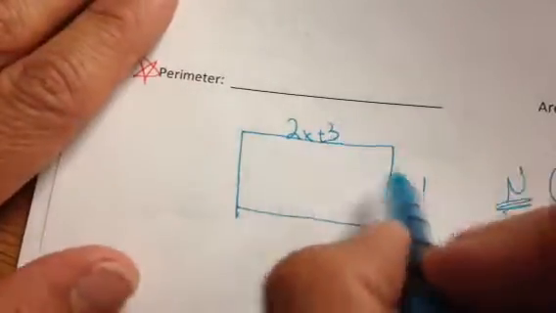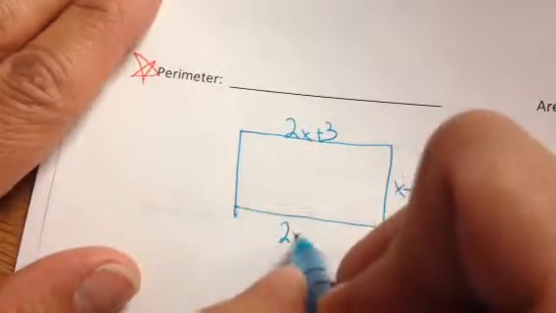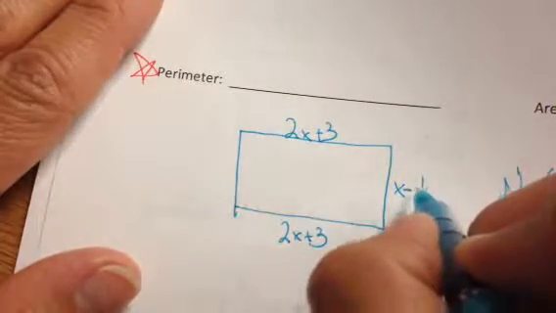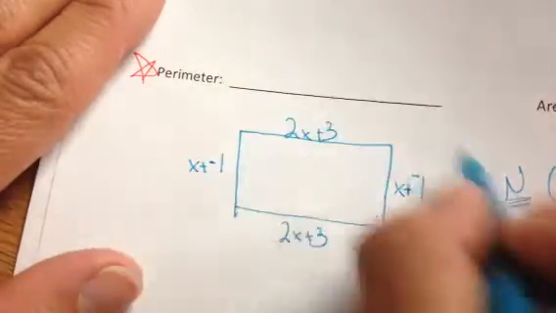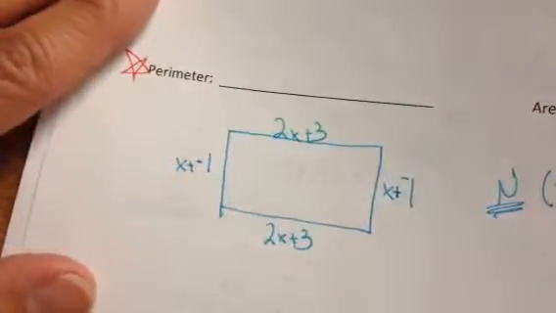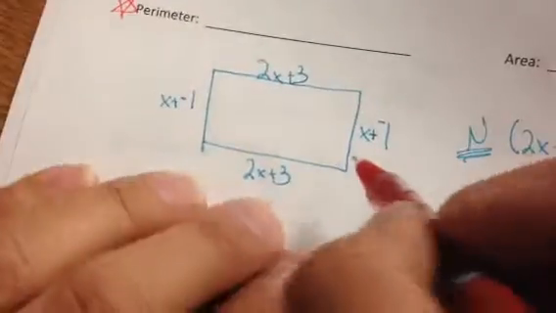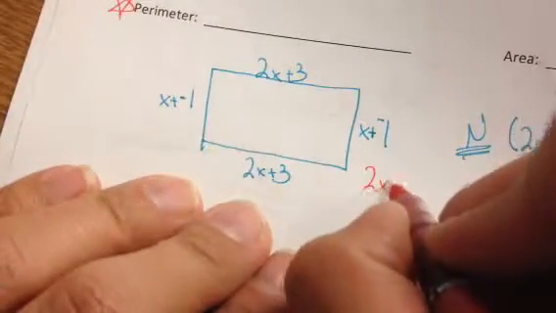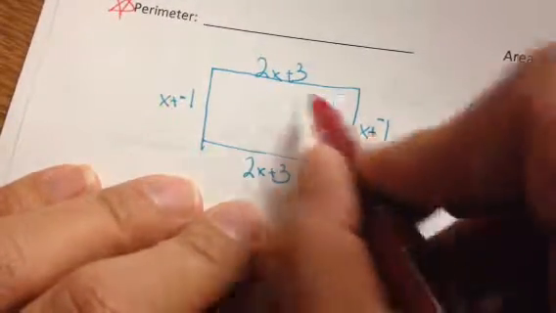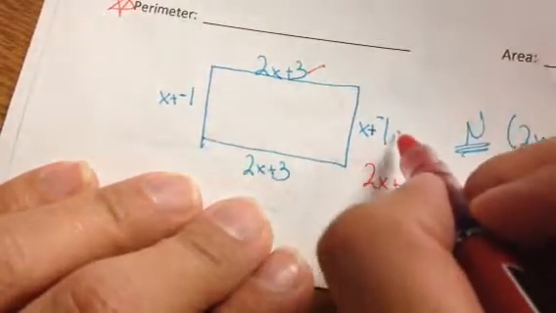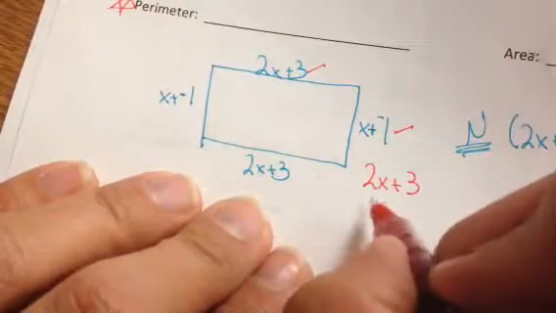But on the perimeter, what it means is there's actually, if this is 2x plus 3, this is 2x plus 3, and if this is x, again, I'm going to add the opposite now, that this is x plus -1. And so I just need to add these 4 sides. So when I add them, I'm going to do it a very certain way. I'm going to have 2x plus 3, and then I'm just going to start here and work my way around, and I'm going to stack it just below.